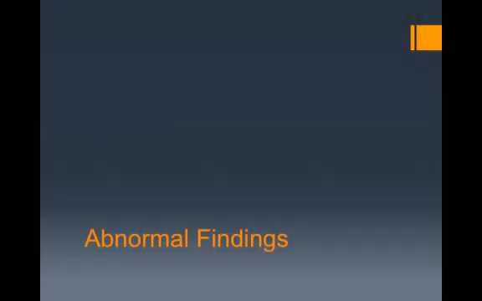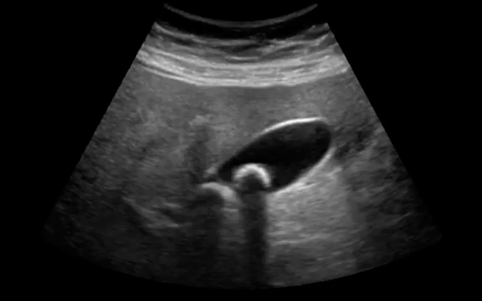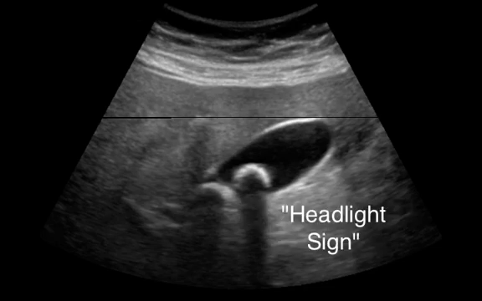We now turn to some of the most common abnormal images that you will find on ultrasound examination of the gallbladder. In this first ultrasound, we see a picture of multiple gallstones. We see here 2 large gallstones that are marked by the orange arrows, one impacted at the neck and the other within the lumen of the gallbladder. The gallstones reflect virtually all of the sound waves. Therefore, the edge of the stones are very bright on the screen, and the tissues behind the stone are obscured by shadows because no sound waves make it past the stone. This is called posterior acoustic shadowing, or the headlight sign.